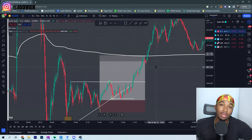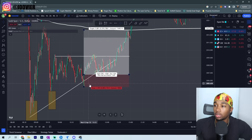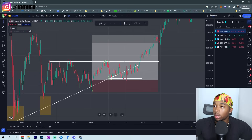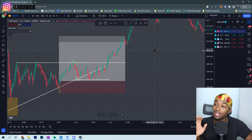I could have held it a lot longer — even after my full take profit there was a little rejection but then it just broke right through. I could have had a way bigger trade, but I was okay with the 10k. You can't be greedy, you can't have it all. A lot of people in the comments always say my charts look different — I talked about this in another video about why I use Heikin Ashi candlesticks versus regular candlesticks. These are regular candlesticks, but I use Heikin Ashi because it makes things so much simpler and easier. Since I've been using Heikin Ashi, my trading has just literally skyrocketed — maybe that's why I was losing on gold before, because I wasn't using Heikin Ashi.